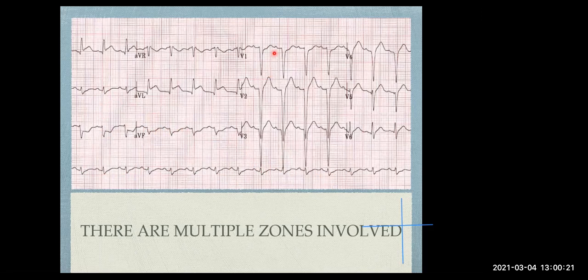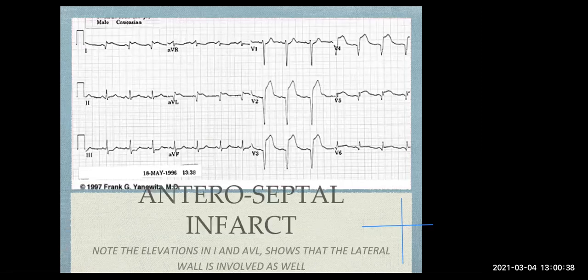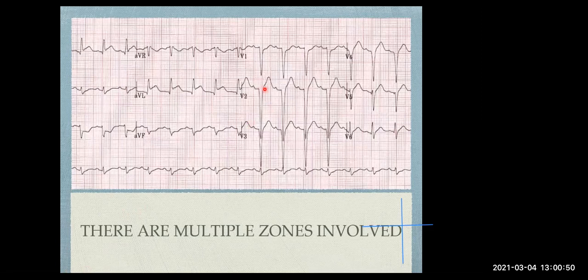Okay, let's go to the septum, V1 and V2. Again, in V2, we see this ST elevation, and we see what we call Q waves. All right, so just to spend a minute on Q waves, I just want to show you a normal Q wave so that you'll understand. So this is what we would call a non-pathological Q wave. It's short, it's thin, there's not much going on there. But a pathological Q wave is something that's deep and quite wide. So we see pathological Q waves.